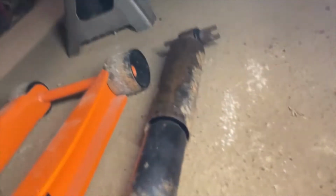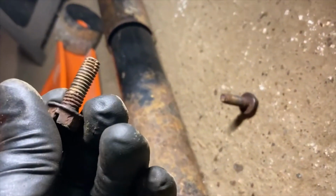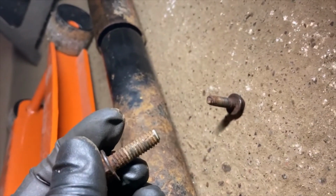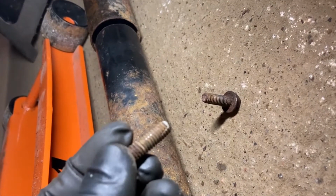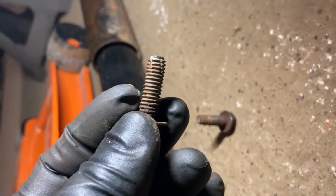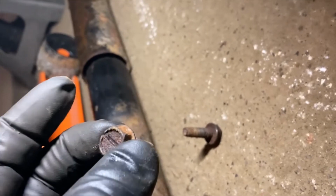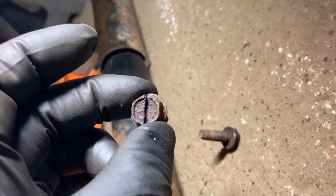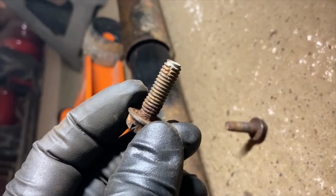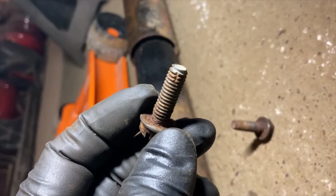But what I did was I took both of them out just because I wanted to see what was going on. I don't know if I did this or if we've even replaced the shocks since my mom bought this car. She's had it for like 5 or 6 years. But they used some self-tappers. You can see the little slot in the thread there. That's a self-tapping bolt, which is why they have that machine slot in it. So we will anti-seize the shit out of these, run them in, and then run them back out on the threads.